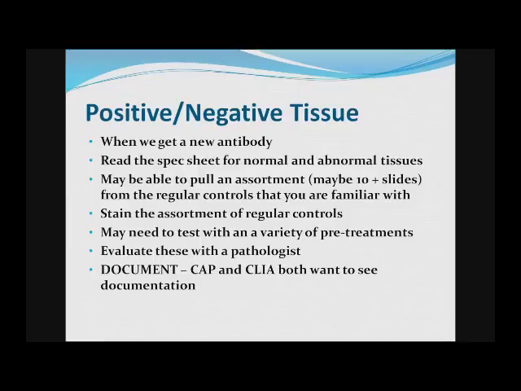If not, do a research study and find where you can get these cases from, usually from cases that have been signed out or maybe sent out for a second review that would be positive. Any of this work you want to document. CAP and CLIA both want to see documentation, and sometimes I feel like I'm not going to be able to get in my office because of all the paperwork, and I'm very happy for this to be moving to electronic, so I will be able to get in my office.